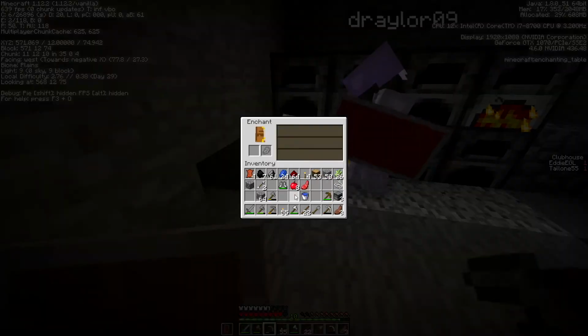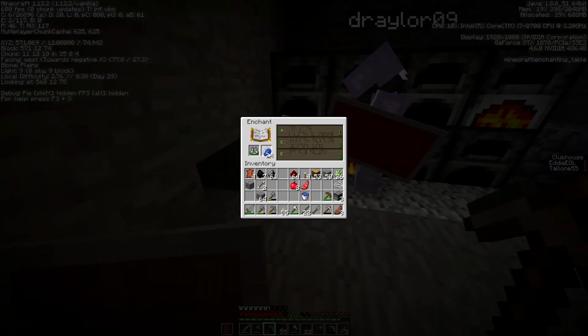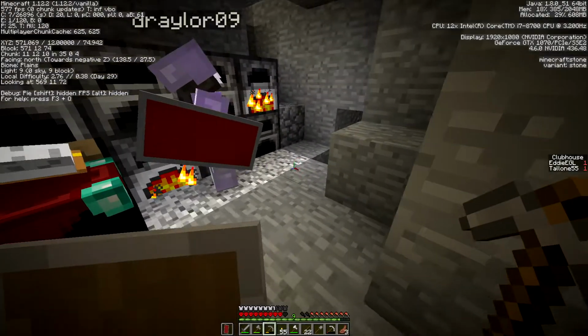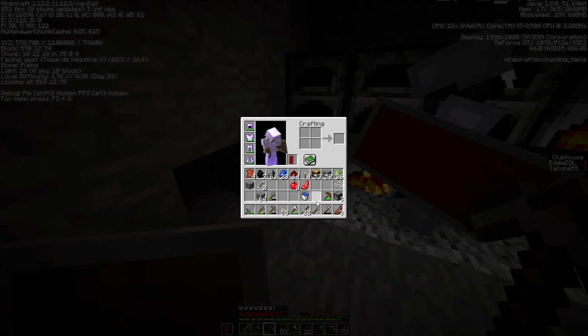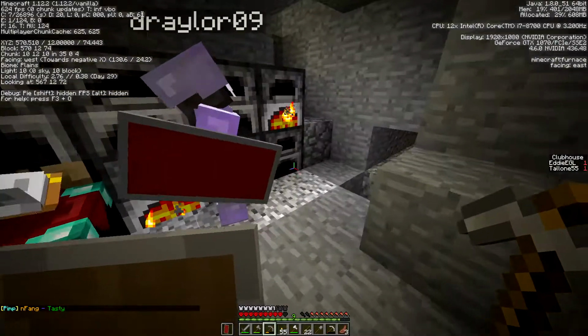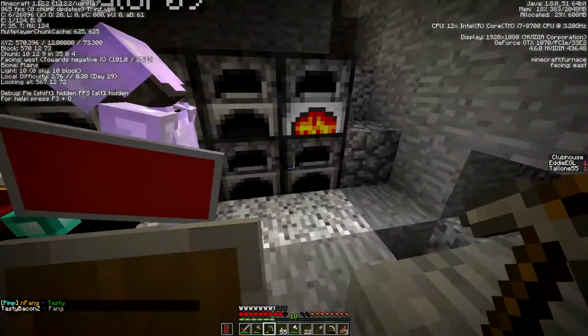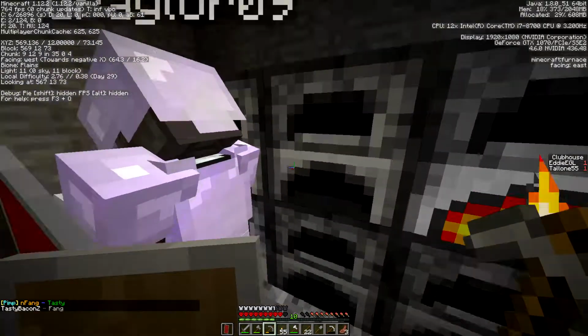Yes. Let's see what my boots are now. Just all the protection. Okay. I'm going to make some books. We could double up on stuff as well, because we've got enough iron, and I'll make an anvil when stuff is smelted. Let's have a look. Where's the other iron gone?